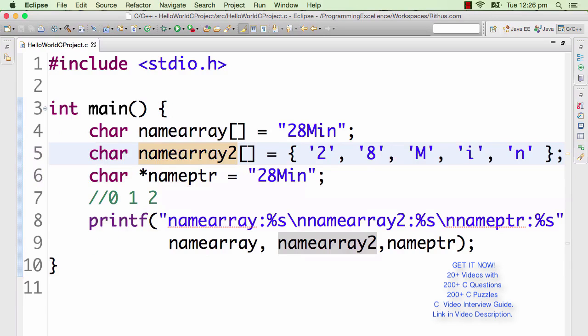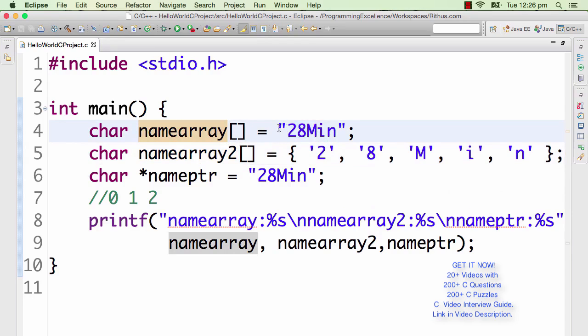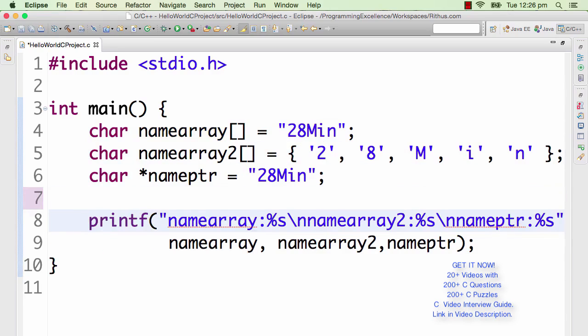In this puzzle, let's look at character arrays. I have 3 examples of character arrays defined in this particular program. You can see that there's a name array, where I'm assigning a string. Here I'm assigning characters. And here I'm putting a name pointer with a star. Which of these is the correct assignment if I want to assign this value? Let's call these 1, 2, and 3. Which of 1, 2, and 3 are correct? I'm printing the value down below.